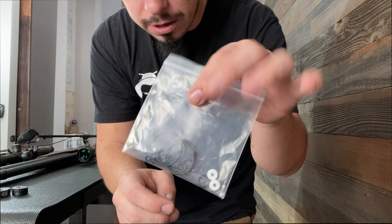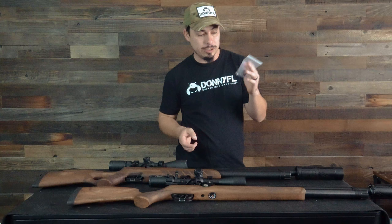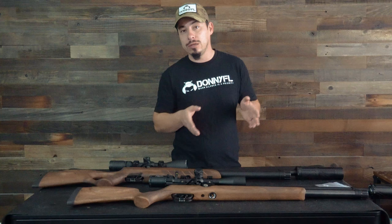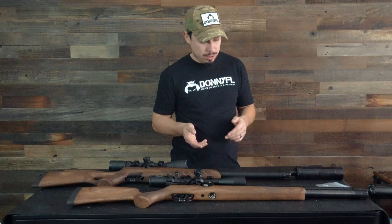So it's nice, you know. Not a lot of companies send out additional seals that I've seen, so that is a nice touch to it. In case you come across a leak, you can repair it yourself. And from what it looks like, they are very, very simple to work on. They're pretty straightforward, so it should be very easy to work on these.